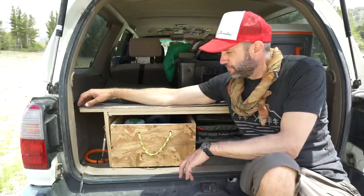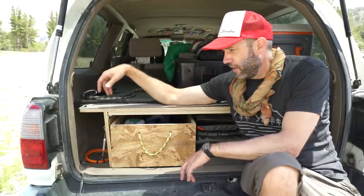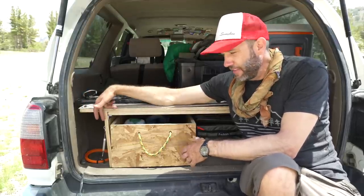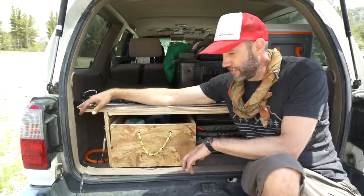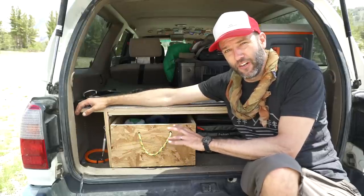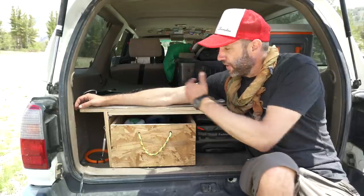For yours, it'll probably be different. Then you need to know the height of the wheel wells so you can get this end of the table above the wheel well without hitting it. Ours is about 10 inches, I think. And then you need to know the width between the wheel wells so you can make the uprights on the side exactly that width so that they just sort of push up against them, and then you can use the cargo tie downs to pull it tight, and that'll keep it a lot tighter and make it more of a snug fit so it won't slide around and rattle around. It'll also act as a support when the load starts shifting.